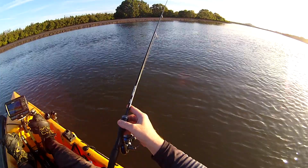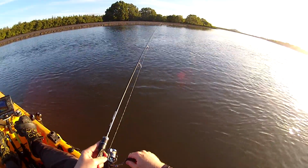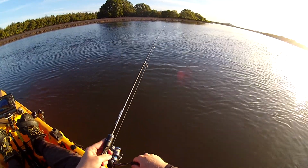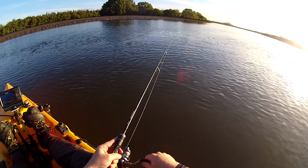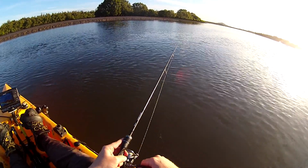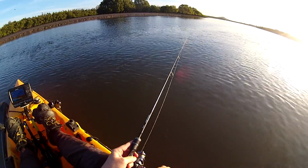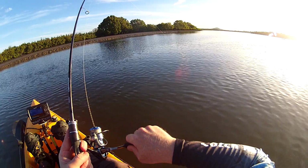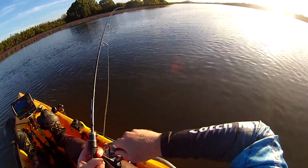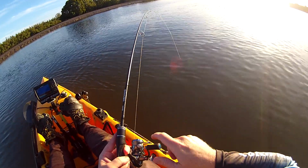So it's a nice bright clear day today, not much in the way of overcast conditions, just a few high clouds, so got nice bright natural conditions. So I've tried a number of colours today, but most of them have been fairly natural, in line with that type of condition. Oh, there's another one, and as we can see, they're liking the natural.